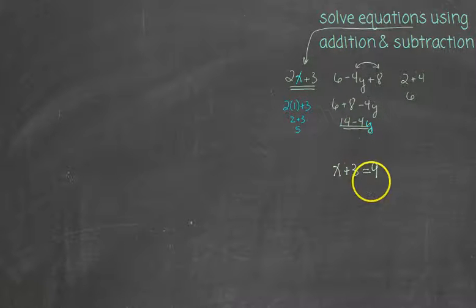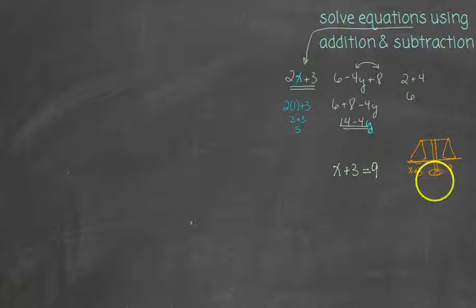Now that it's an equation, it's really sort of a balance. You've seen this analogy in middle school or in elementary school where a balance is made, and on one side is x plus 3, and on the other side is 9. And as long as the scales stay even, then you know that the equal sign represents both sides being the same value. Since both sides are the same value, x can only be one thing. If I were to choose to let x equal 2, for example, I would have 2 plus 3 equals 9. 2 plus 3 is 5 equals 9, and that is clearly not true.